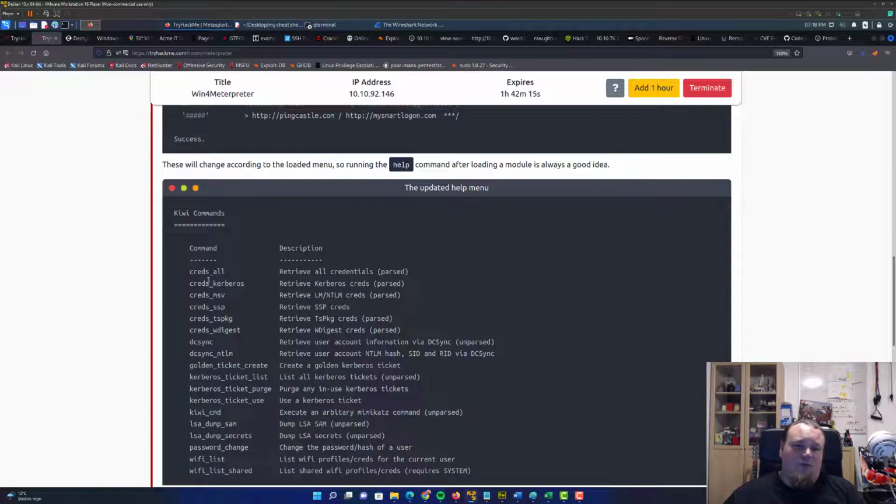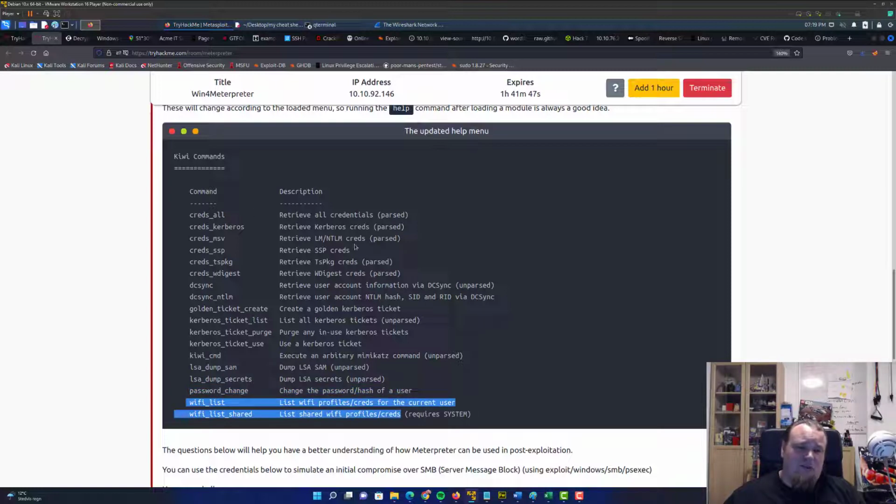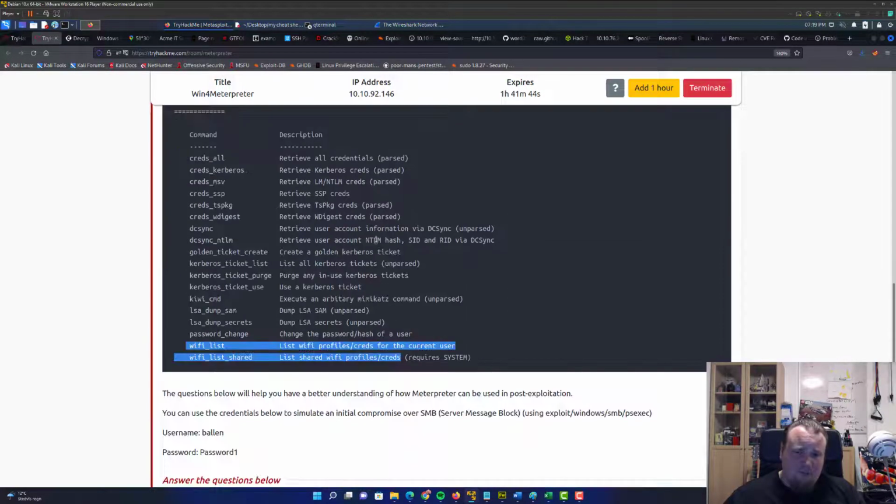Kiwi is for retrieving credentials, for Kerberos, NTLM, SSP, different kinds of credentials. You can also dump the SAM database on Windows, change passwords, get Wi-Fi credentials, and so on. So it's a really powerful tool, Kiwi.